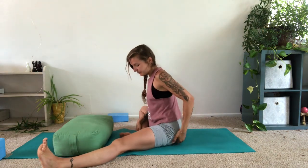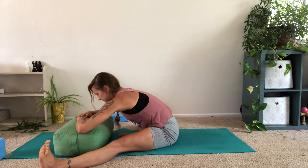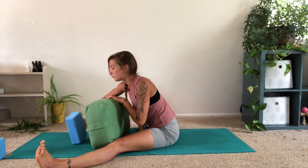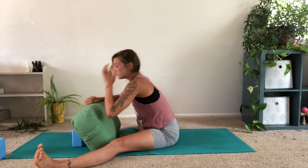And we're going to extend our left leg long here, coming into half of a butterfly. Extend that spine, and then we're going to fold forward. And if this is too deep, you always have an option to lift the bolster up with the block to give yourself more support. So really do whatever you need to be supported here.